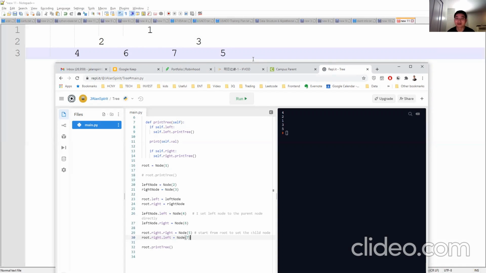Victor, do you want to try? Think about that. It should print the most left node first, and then myself, and then the right node.